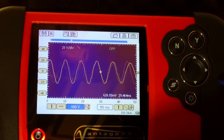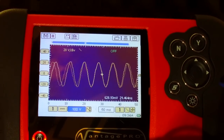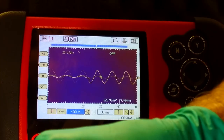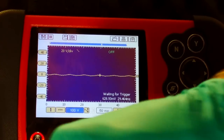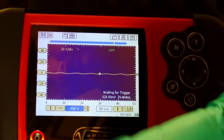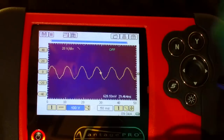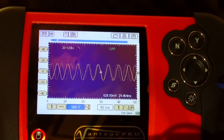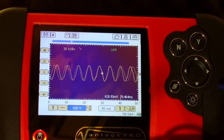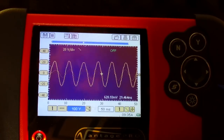If I show you it with the engine revving slightly, if I've got enough hands, you can see the frequency increase and you can see the amplitude increase as well on that good field. Now if we go to the bad field, so that's the duff one. Sorry guys, one handed is difficult. So this is the bad field. You see the frequency increase, but we just haven't got the peak-to-peak voltage. And then back to the good one again, just quickly.